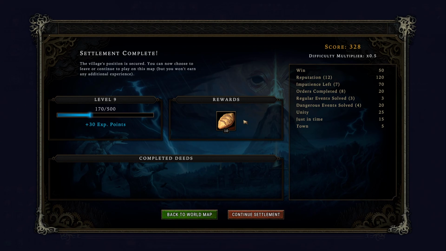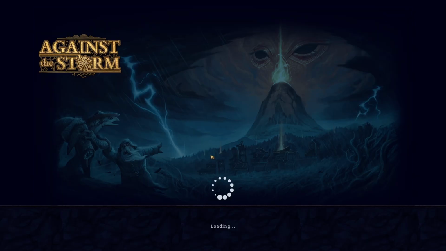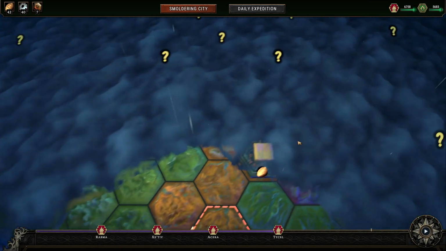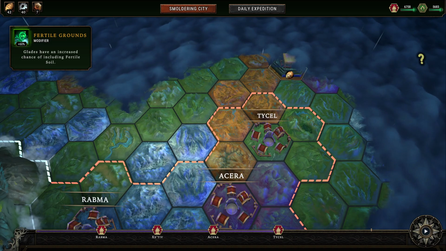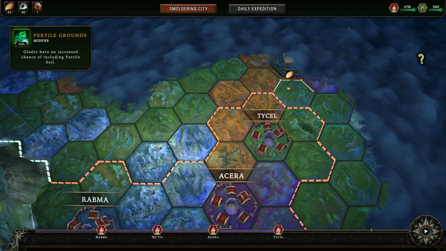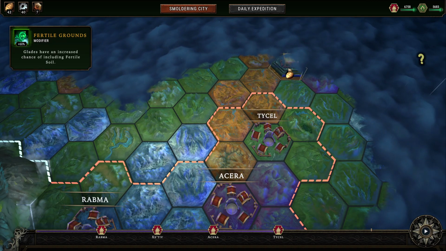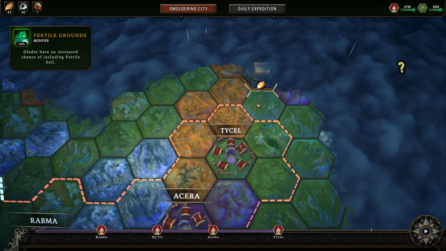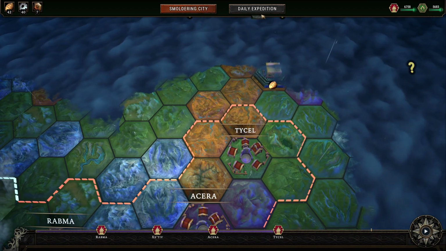So, man, it was getting a little dicey in the end there, but I will take it. It's perfect. All right, well, let's see what we got on the docket for the next one. Oh, good. Fertile grounds increases the rewards there, so that's good. And food is what I need more than anything, so that should be a good map next time around.